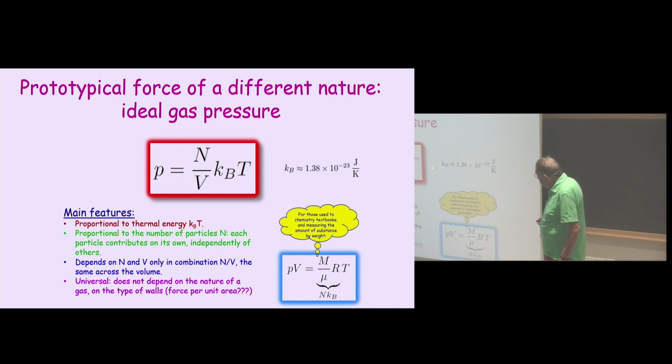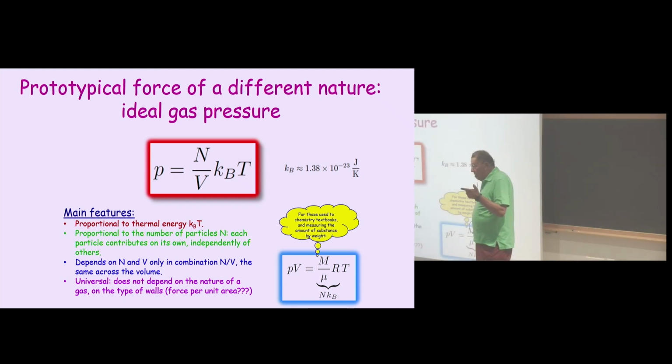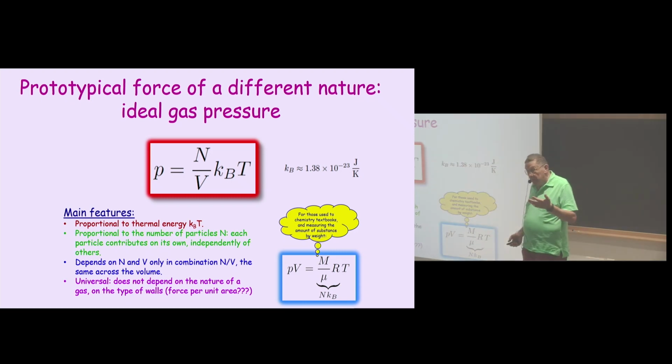So this is the ideal gas law, and there are some features of the ideal gas law that I want you to realize. First of all, pressure of ideal gas is proportional to temperature. So therefore, pressure, essentially the force by which ideal gas tells you that there is something, there is material inside, is proportional to temperature. This pressure is entirely due to random chaotic thermal motions. And soft matter, as you will learn, is all about random chaotic motions of atoms and molecules. This is number one, proportional to temperature.